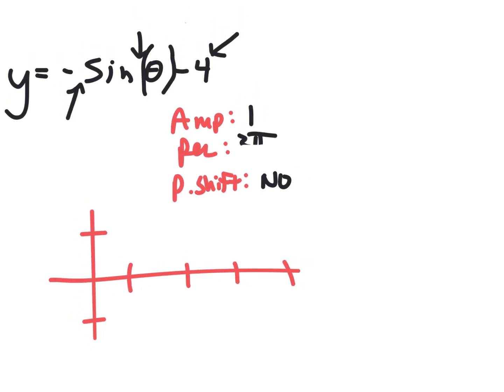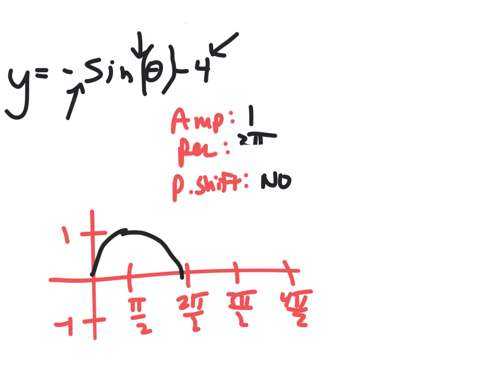Okay, you can watch me do this fast. 1 pi over 2, 2 pi over 2, 3 pi over 2, and 4 pi over 2. That's 1, that's negative 1. Here's normal sine coming at you. There. Okay, now I want to fix that. It hits its peak right away. There we go. Okay, so there's sine.